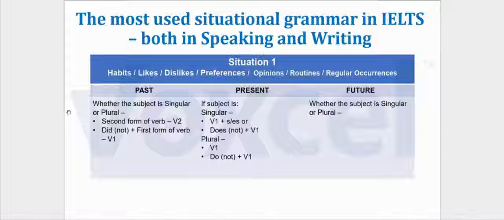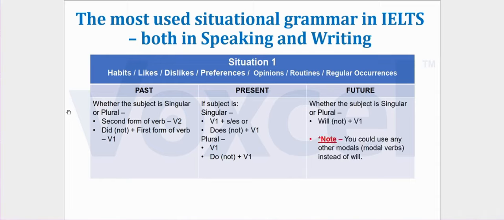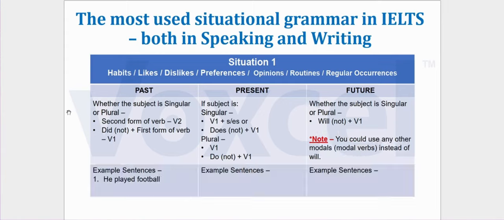Now future, so when the subject is singular or plural, similarly to the past, if you're talking about the future, again you will use will, plus not if you want to negate something, plus the verb's first form. Note, you may use other modal verbs instead of will, like may, can, could, might, should, shall. Shall has basically become obsolete, but you can use it, but you have to be very careful when you're using it. So will and can or might, should, these seven things you can use interchangeably. Let's see some examples so that it will be more clear to you.